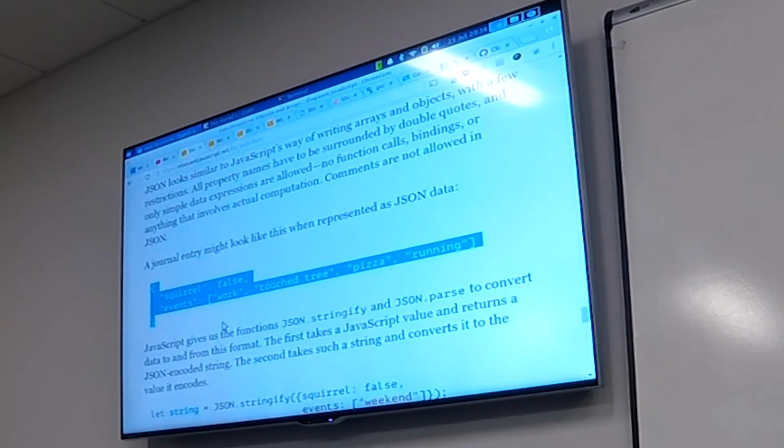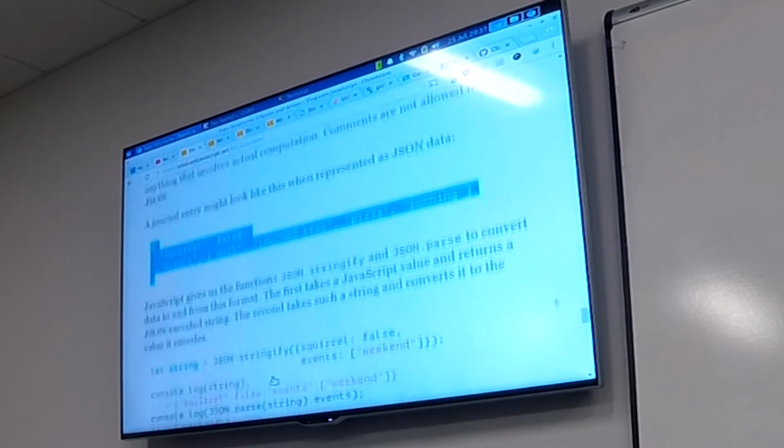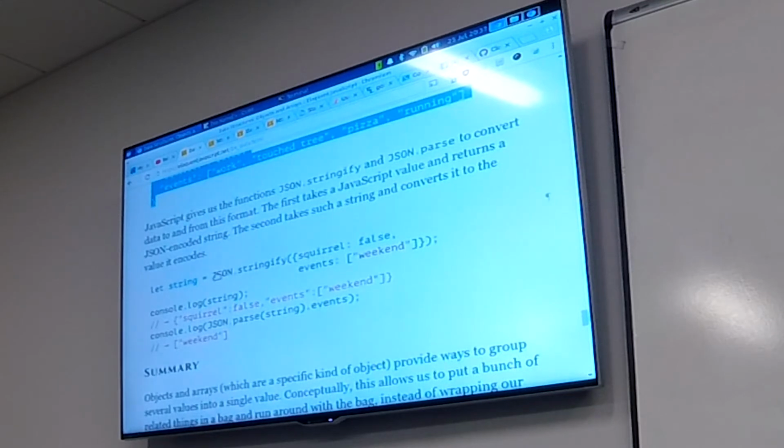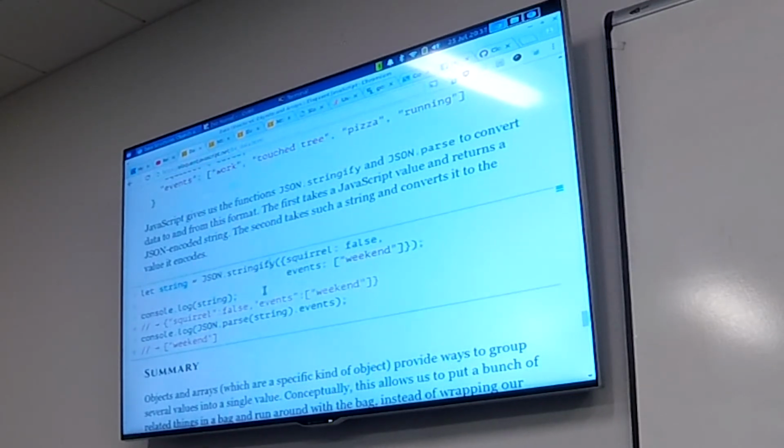So here's the deal. When you print objects out in Node, what you're actually seeing is JSON. You can create the objects in Node, you just give it the variable name, and it prints them out in JSON. There are 2 functions you can use to do that: JSON stringify and JSON parse, right? JSON parse takes a string of JSON and gets you back the object. JSON stringify takes an object and returns a string.